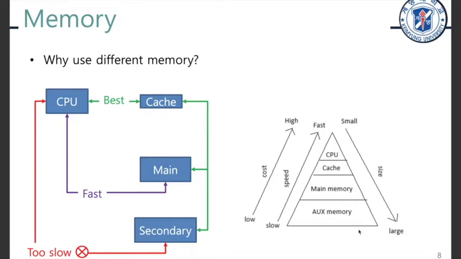So what we do is, when we have 100 programs, we store the 100 programs here, and we only load maybe 1 or 2 programs into the main memory, which makes it faster for us to process. So the reason why we do not store all the programs in the main memory is shown in this diagram. So every time you program, you also have to think about how to efficiently use your main memory.